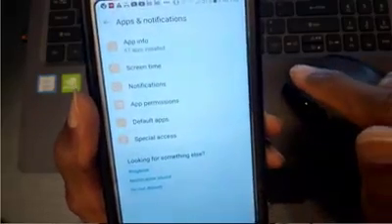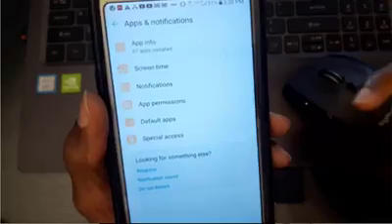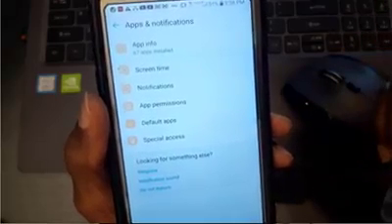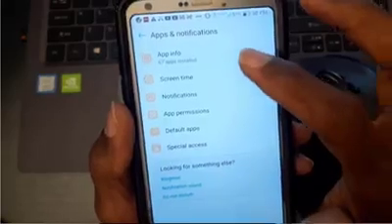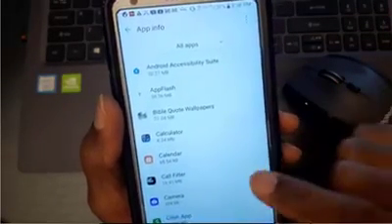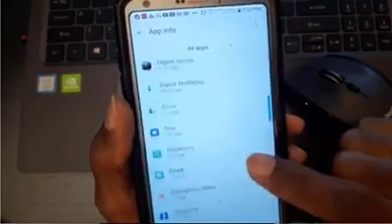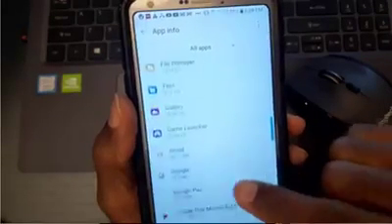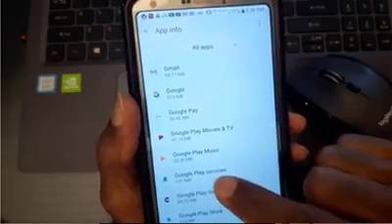Apps and notifications. And then, depending on your phone, it might say see all apps, but on my device it says app info. You click on app info, then scroll down and look for Google Play Services. And there it is right here.